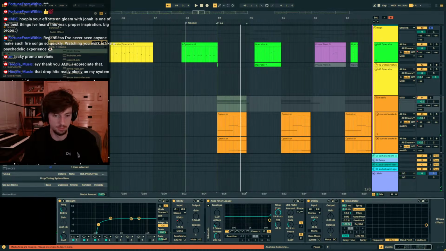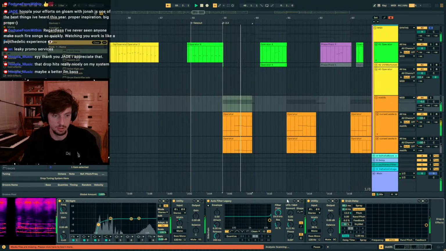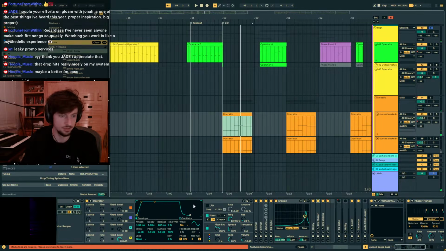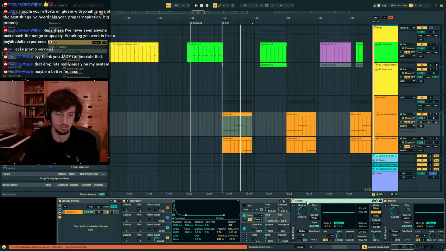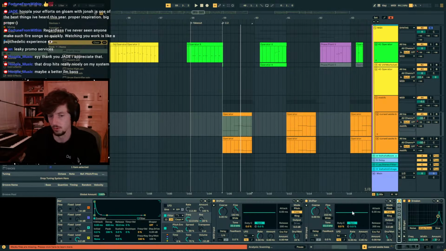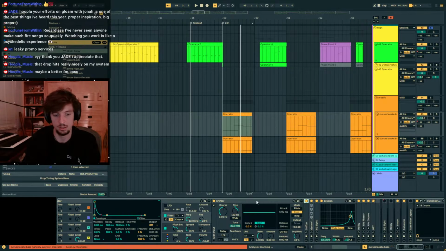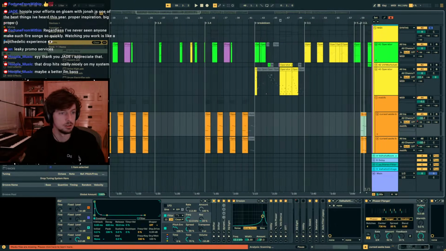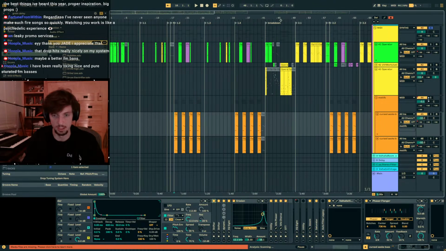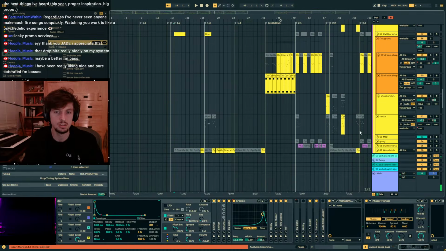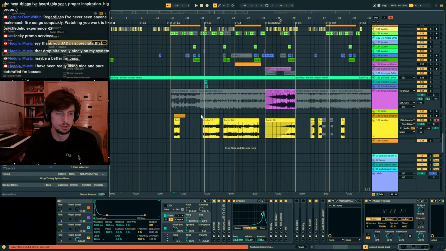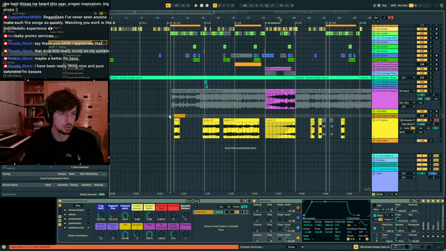Maybe a better FM bass. Well, I like this thing so much. I guess you could probably recreate this with inharmonic FM, but we're using multiple frequency shifters with the dry/wet. It's the main motif hook. What the heck? I know what that is. Shush.